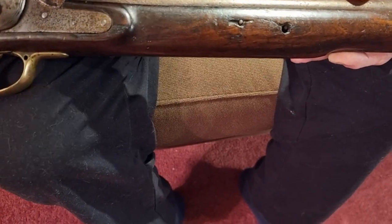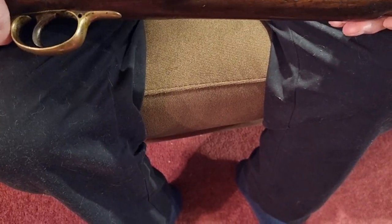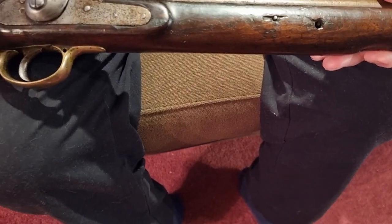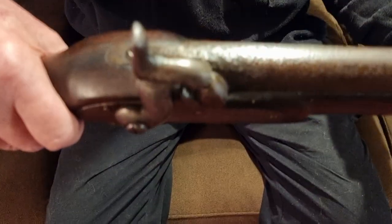They generally rust in, so it's quite an effort to get them out. A lot of these haven't been touched for a hundred years, probably even longer given the age. It hasn't been touched for maybe longer than that, judging by the amount of pitting - but it sort of adds to the flavor of the rifle.